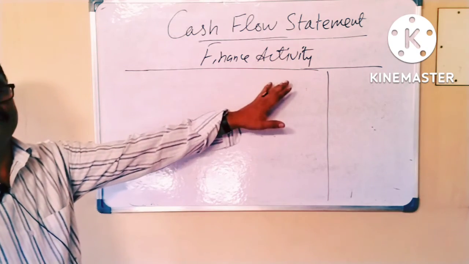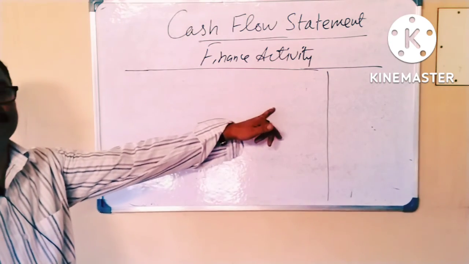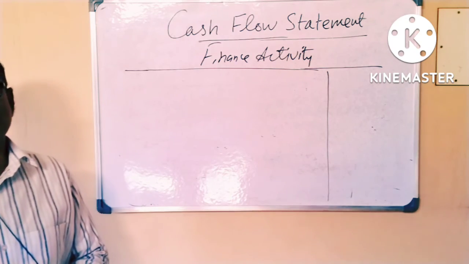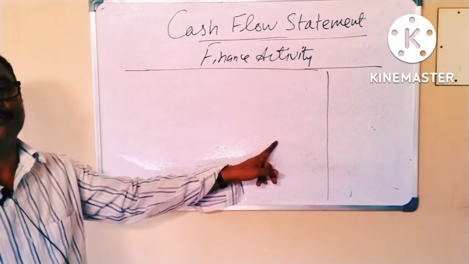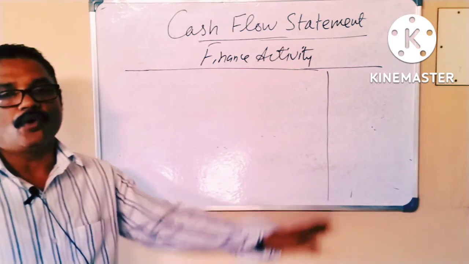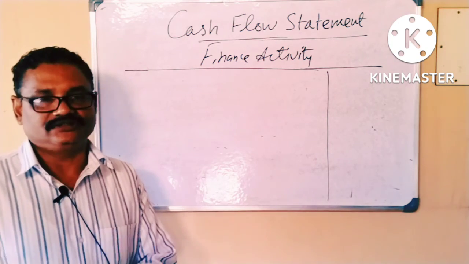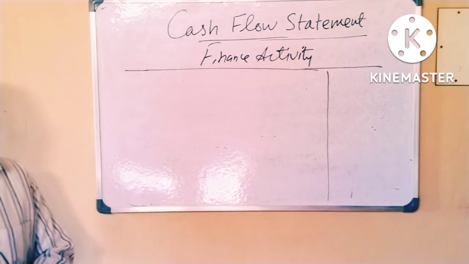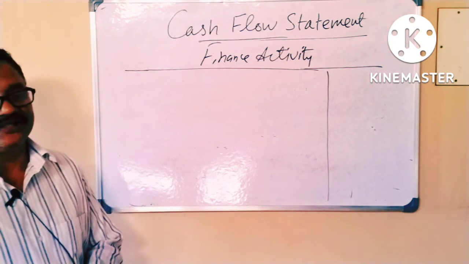After doing financing activity, we have to add up the operating activity total, investing activity total, and financing activity total. We will get a grand total. So what should we do next? Simple. We have to add the opening cash and opening bank balance to the grand total. So we will get the closing cash and closing bank balance as given in the balance sheet. Okay, students. This is about the preparation of cash flow statement. I think all commerce students would have understood the cash flow statement.